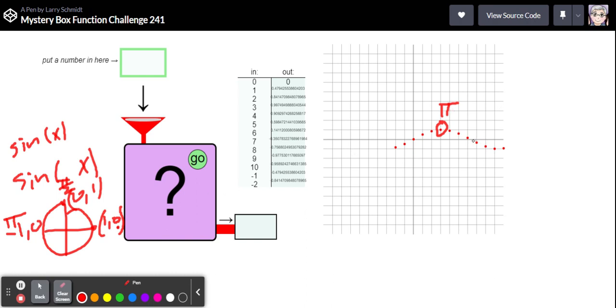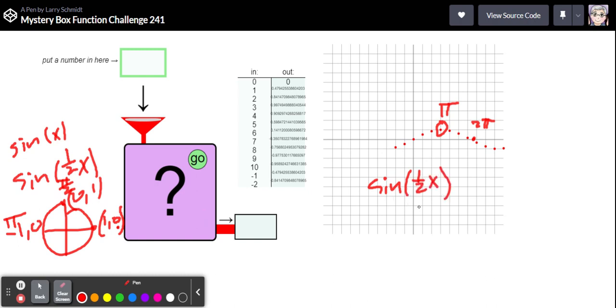And where do we cross 0? Somewhere in here. And that's, was it 2, 4? Yeah, a little over 6. So we're actually at 2 pi when we're back at 0 again. So I think what we're doing is we're moving at half the speed, because at pi, it's where we should have been at pi over 2. And at 2 pi, it's where we should have been at pi. So I think all we have to do is put in a 1/2 x. If that's confusing, let's just go in the other direction with that.